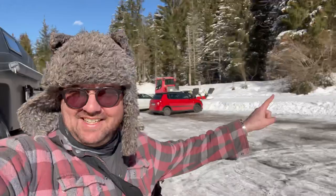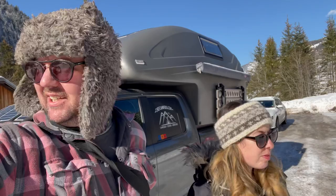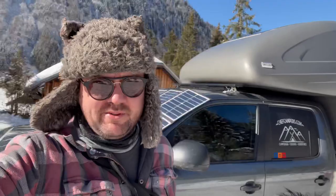We are back at the lockdown camp - you can see the picnic bench just over there. If you watched our series from last March when COVID first hit, this is the place we came to, but there were no cars and now it's really busy with loads of people coming up for a walk. I've also got my solar panel blanket out as well as the solar panel on the roof, so we're getting 220 watts of power right now.